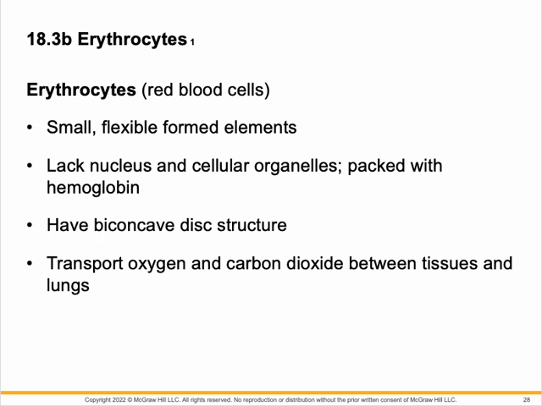And recall the lack of a nucleus. I think I didn't tell you what the purpose of the red blood cell lacking a nucleus was, so I'll fill you in. The lack of a nucleus allows for more space for the cell to have more hemoglobin. And so we'll talk about hemoglobin here in a moment. But for now, note hemoglobin is the structure responsible for binding oxygen, right? So it binds oxygen, and that oxygen is then transported in the red blood cell, which is in the blood throughout the body to our various tissues, right?